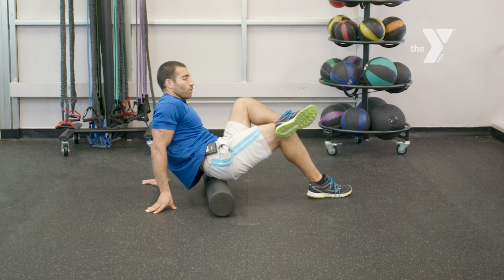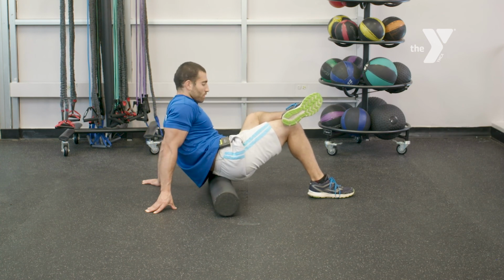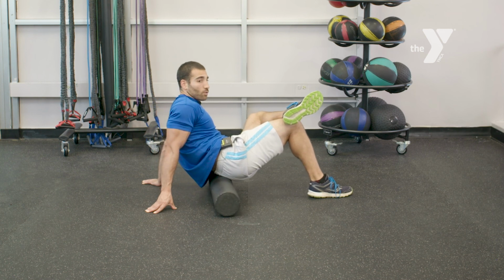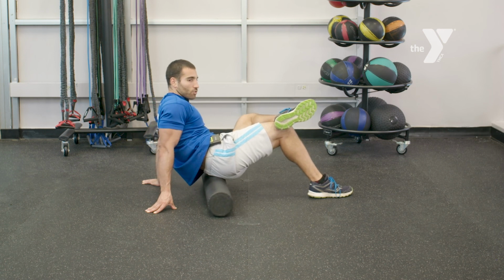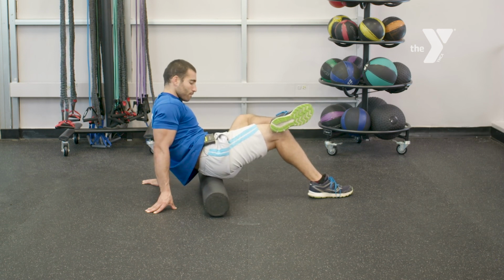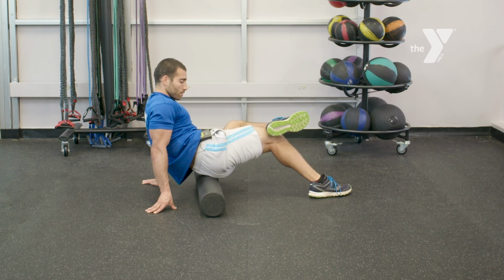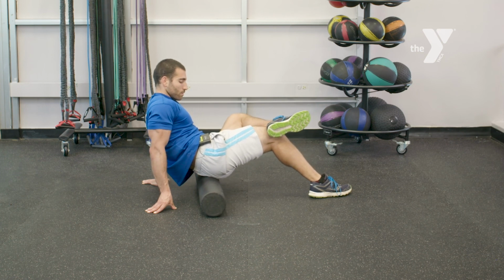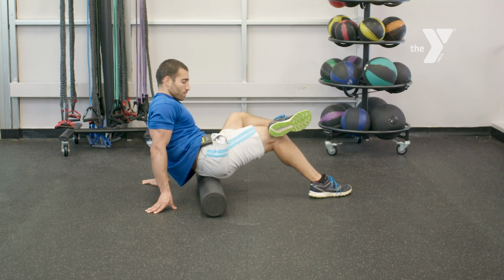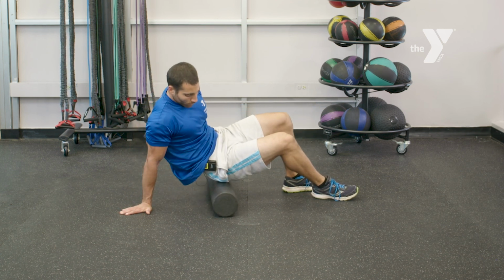I'm just going to lean the other way, cross the other foot over. You can play with the feet crossing if you can cross the other foot as well, so you can do right over left and still lean to the left if you want. Give it some different variations as you roll. I'm gonna stay here, lean a little more to the left, try to get a little deeper in there. Very, very good. From there, uncross, we're gonna move the foam roller down a little more.